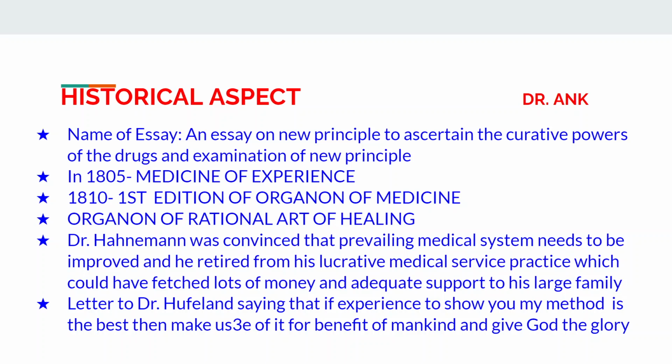Dr. Hahnemann was convinced that the prevailing medical system needed to be improved, and he retired from his lucrative medical practice, which could have fetched lots of money and adequate support for his large family. So he wrote a letter to Dr. Hufeland saying that if experience shows you my method to be the best, then make use of it for the benefit of mankind and give God the glory.